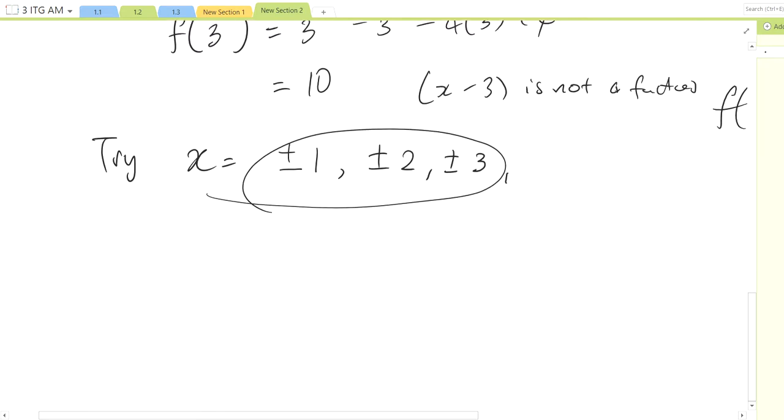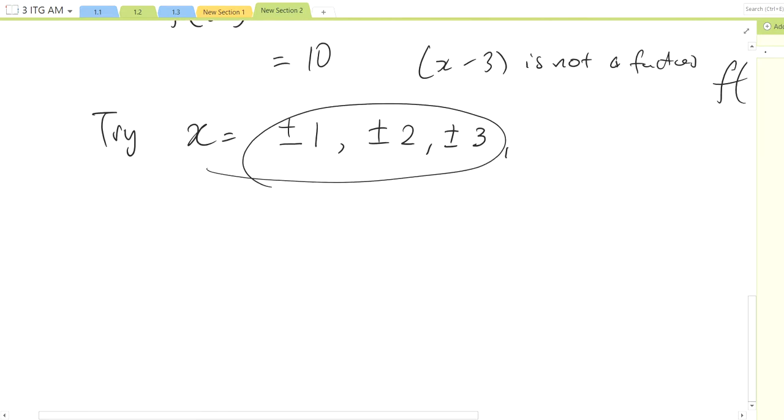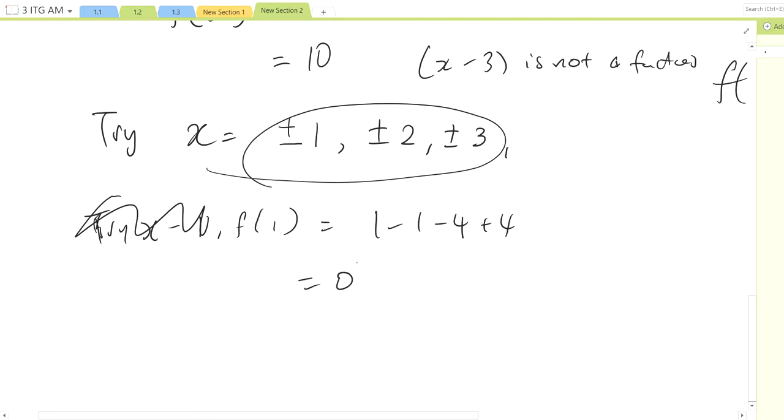Okay, now let's follow back to our worked example 12. I'm behind time already. I'm still on the first page of 1.5. So, trial and error. Look at the line. Try x equals 1. Don't need to write all this. Straight away write f(1) equals 1 minus 4 plus 4 equals 0, so go and highlight this part in your textbook. So x minus 1 is a factor of f(x). Okay, I want you to highlight this part.